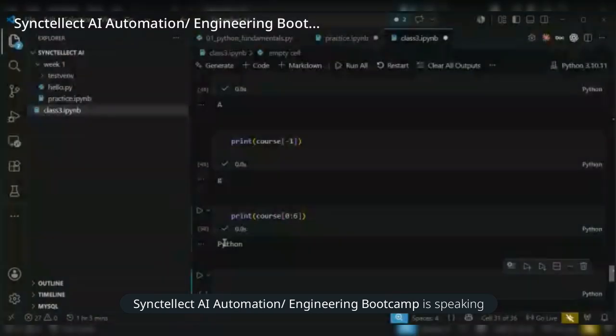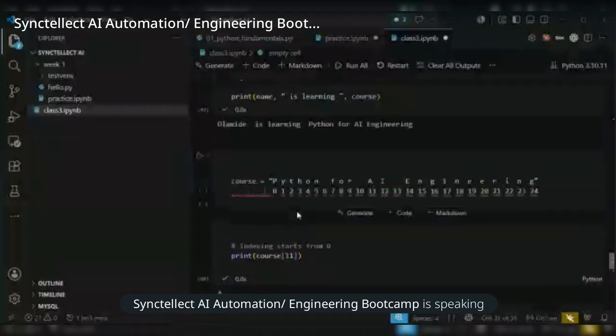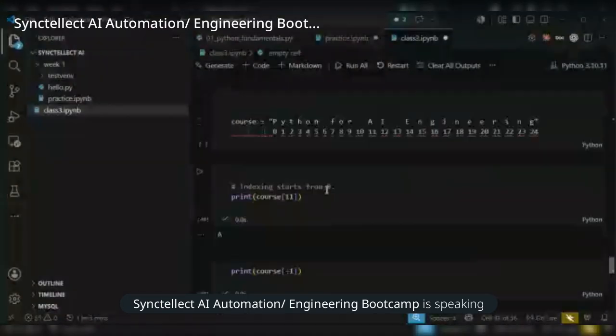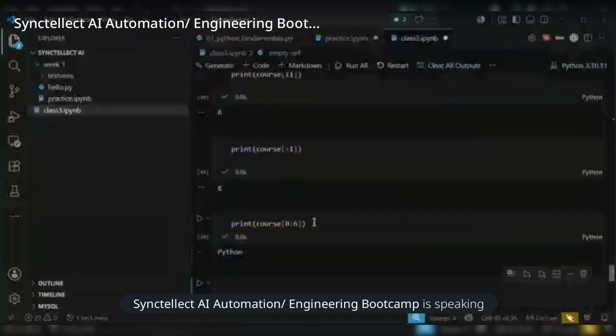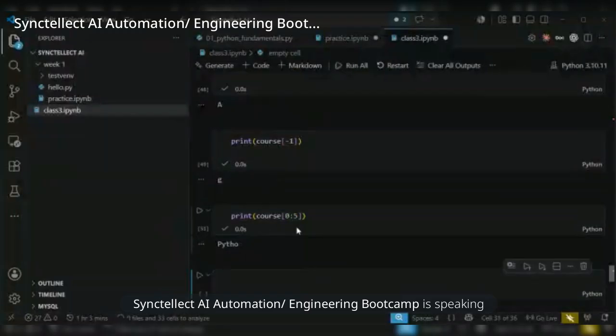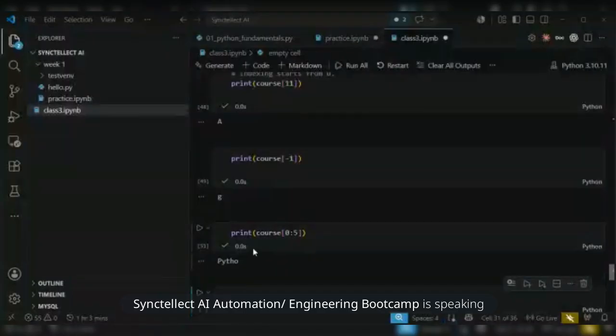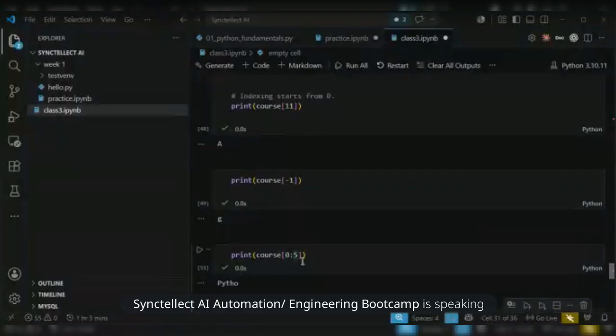I'm cutting out from 0 to 6 here. Now, if I say from 0 to 5, you can see it's just giving me Pytho without n. So for slicing out, you should say from where you want to start to where you want to end plus one. That is the syntax.